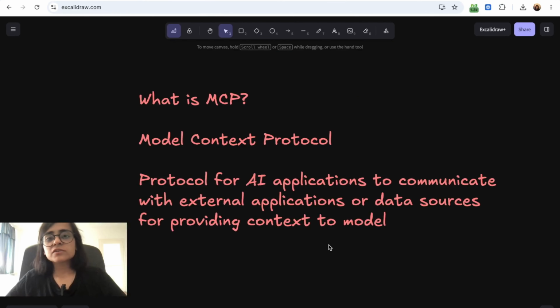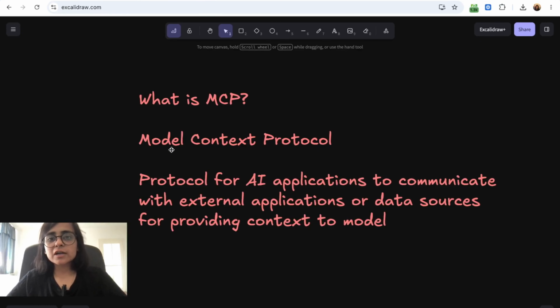And to make it all concrete, I'll walk you through a demo for creating a restaurant finder MCP server, which can be used by travelers for finding restaurants based on their dietary preferences, location, etc. So stay tuned, because by the end of this video, you'll not only understand MCP, you'll see it working in a real world application. So let's first start by understanding what is MCP.